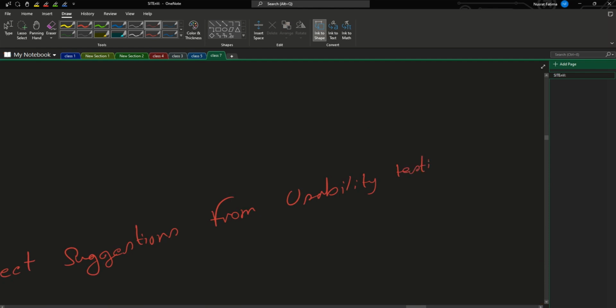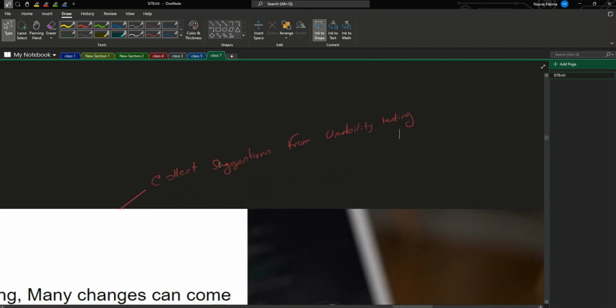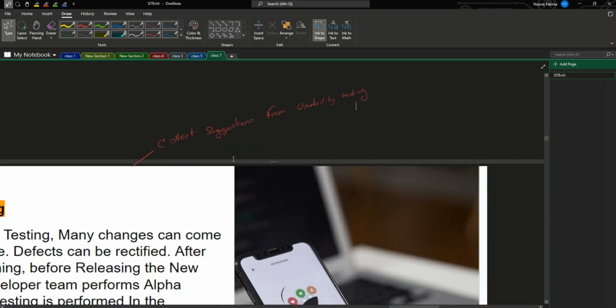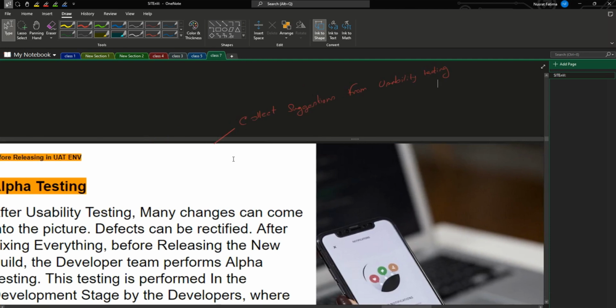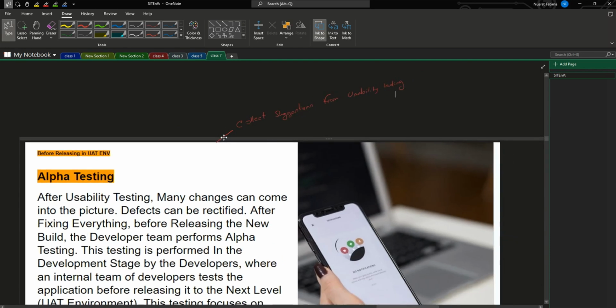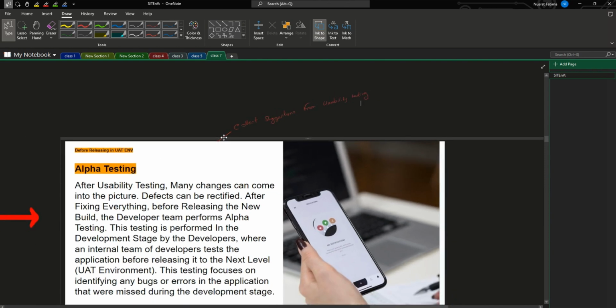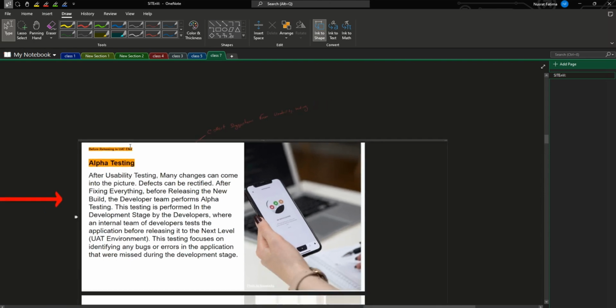Okay, and so they have collected lots and lots of opinions, suggestions, or even bugs, you can say. So they are going to do the fixes. They will fix it once again. They will do the testing part once again, because this is the last phase of our development team. Okay, so this is the last phase. That is why it's important.